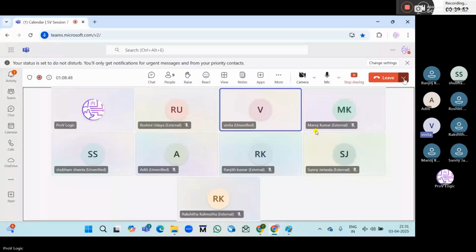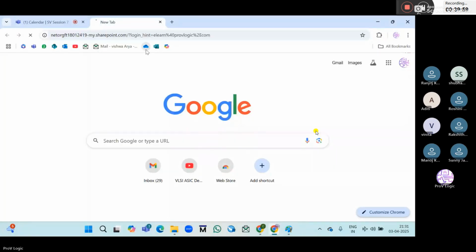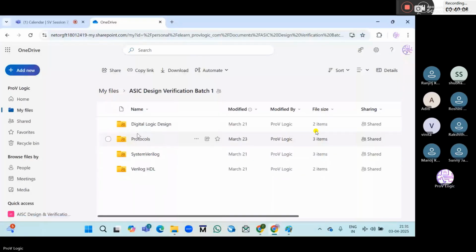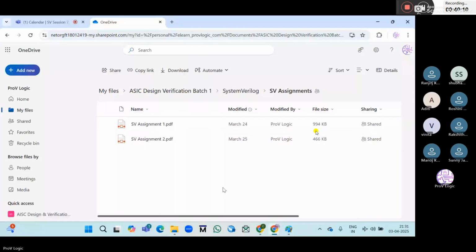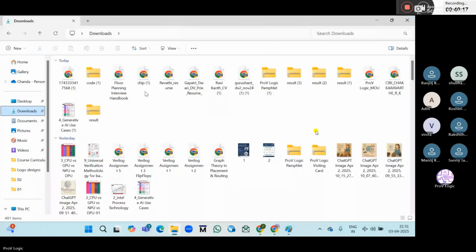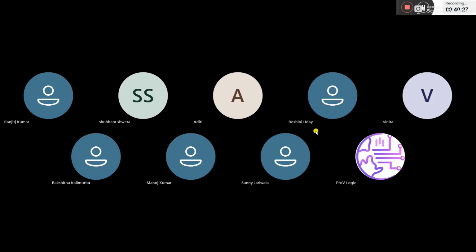SystemVerilog assignment 2, not 3. Okay, then here only it is there. Which question?